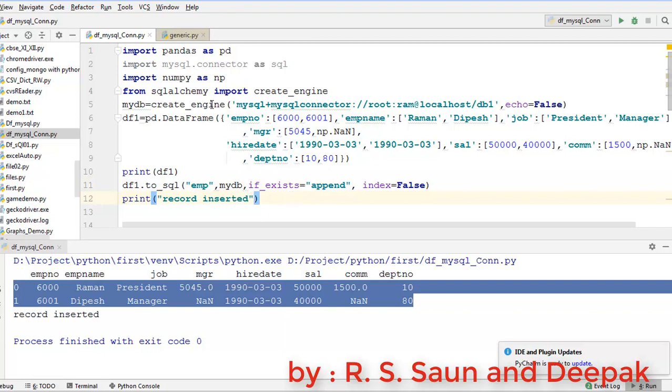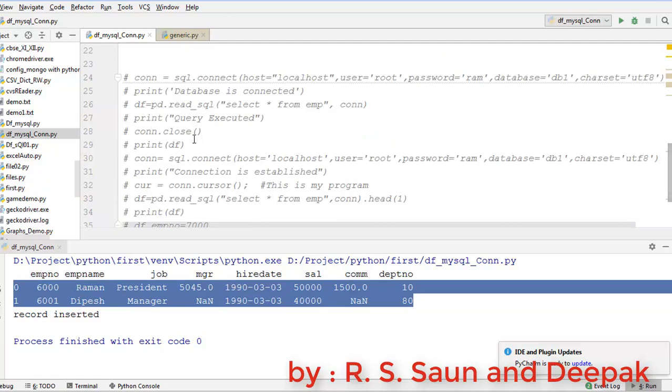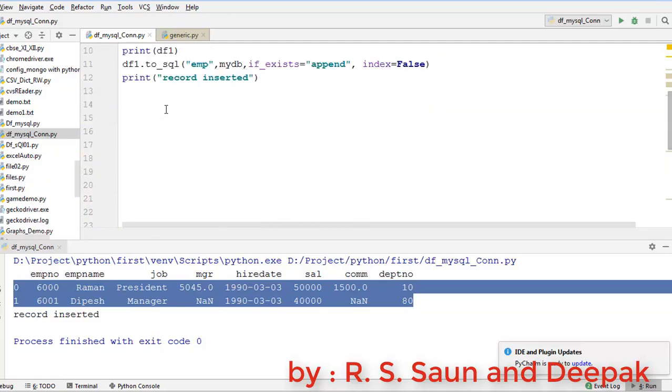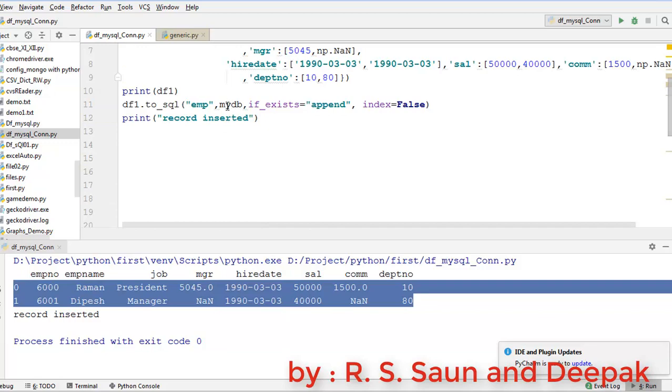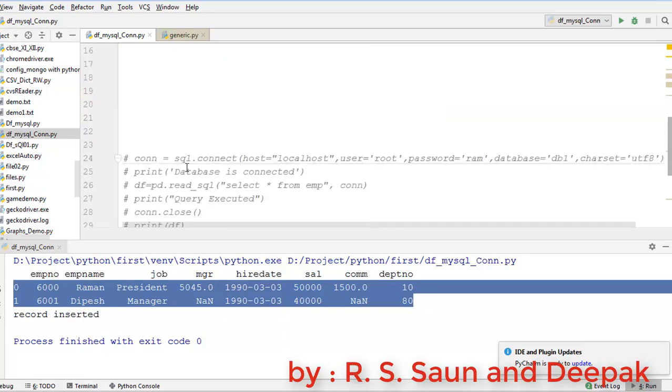And if you try to specify the connection that we have created in our previous example, you can see here we have created a connection. If you specify con here in place of mydb, okay, it will not show a syntax error, but it will not insert your data because that function or that connection only supports inserting of data with SQLite, not to MySQL.